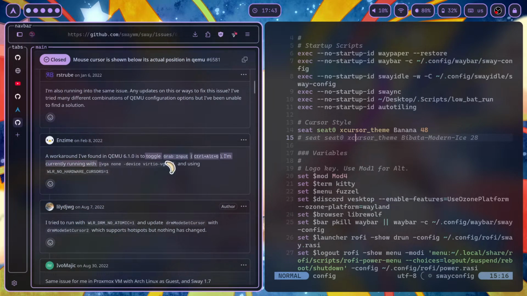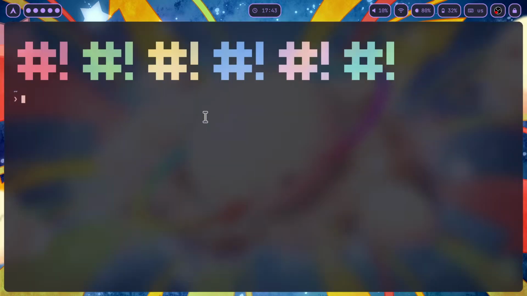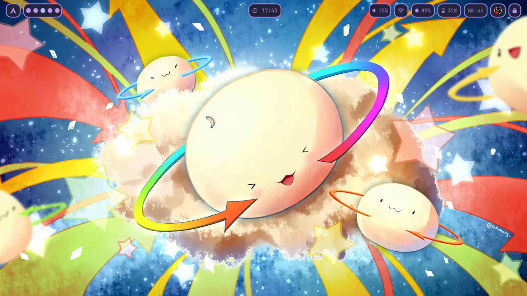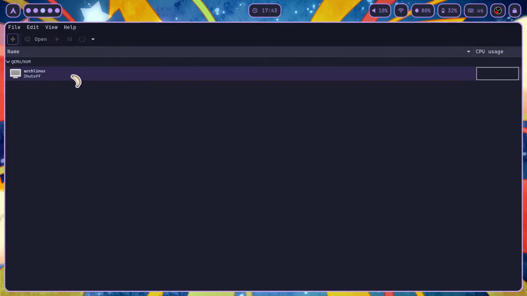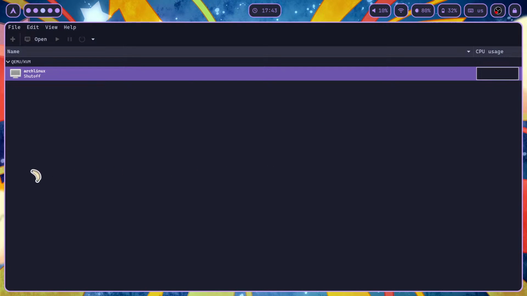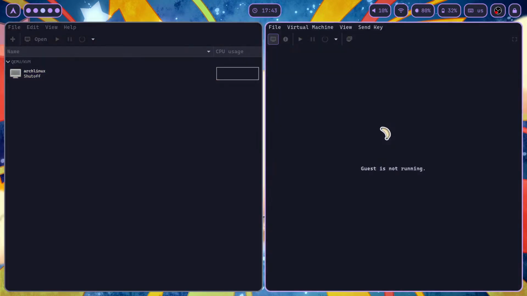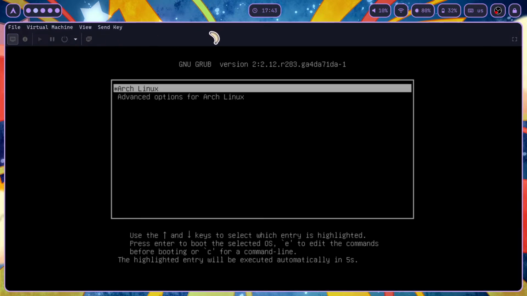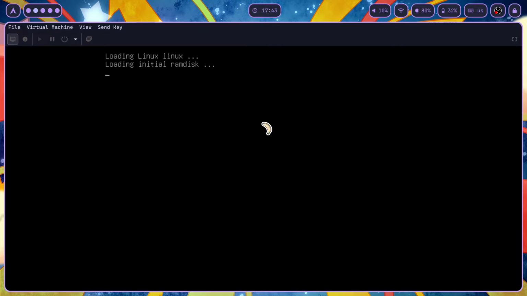We're running -VGA. That seems like a Sway option rather than a VM option.